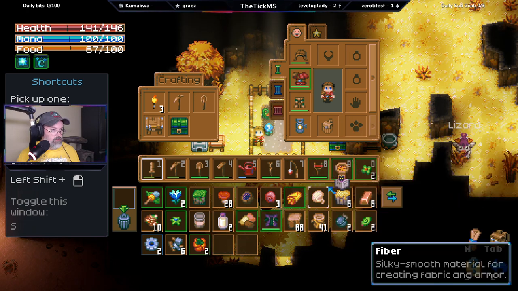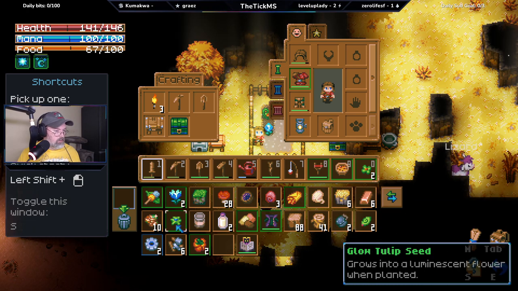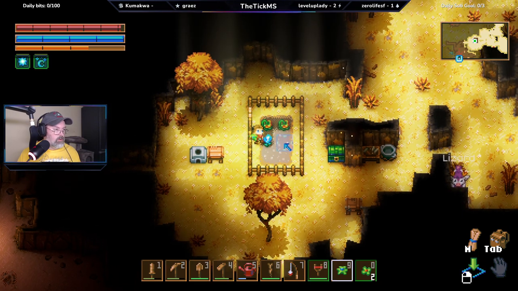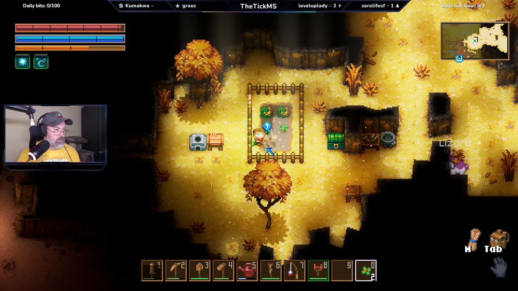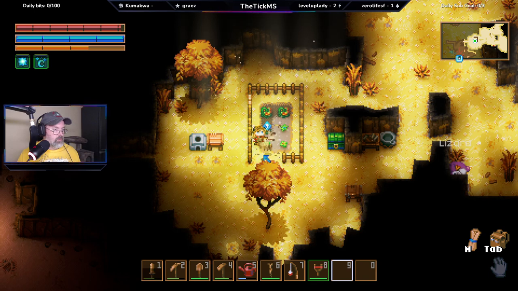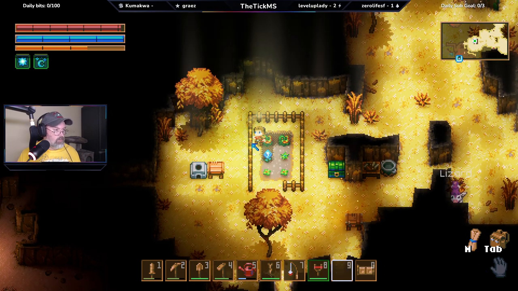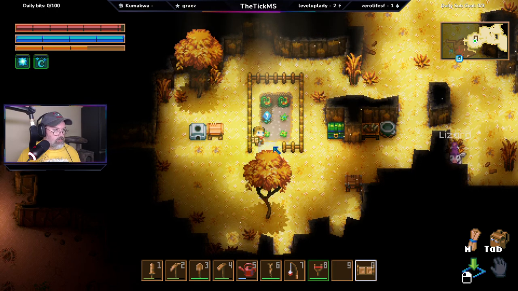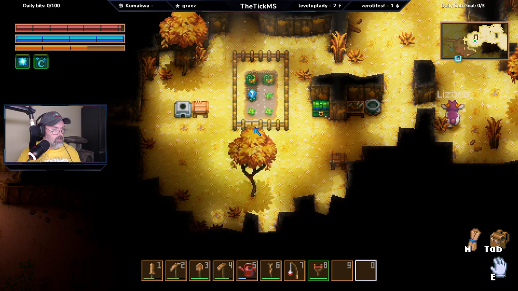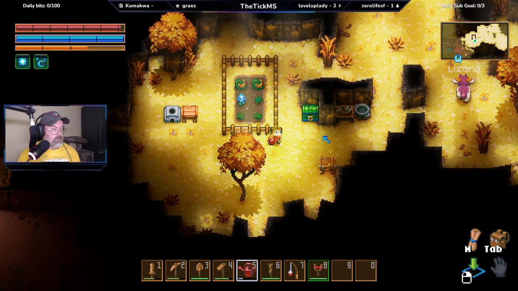Seeds and glow tulip for now. Oops. Actually, let's do that. Do that. Oh, forgot to water. Okay.